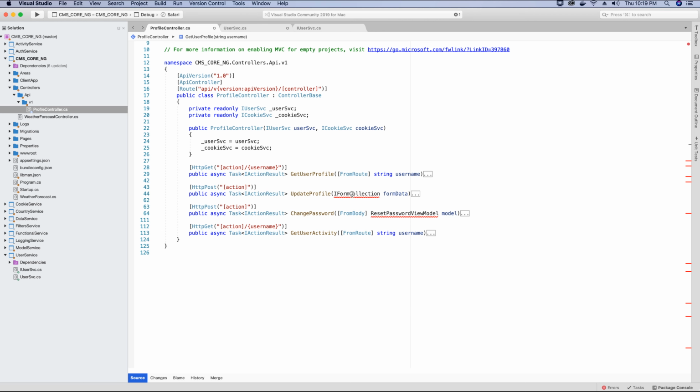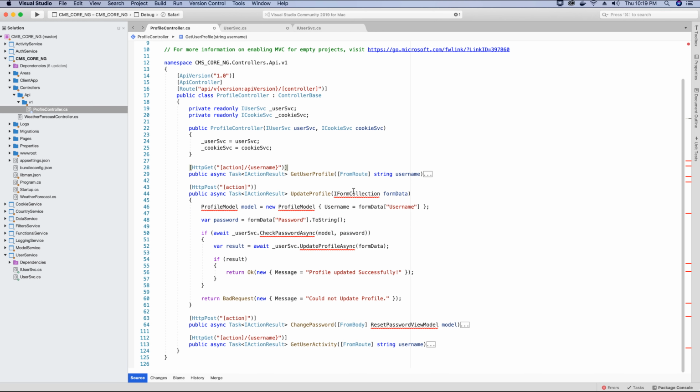Now let's go to the update profile method. So we will expand this, and here while we are updating the profile of the user, if you remember in the profile.js, we are creating a form data object using the HTML form data API. That form data object is being sent in the Ajax method.